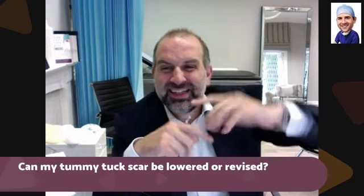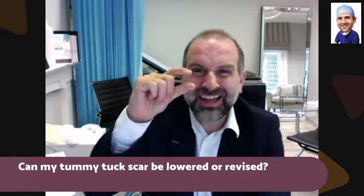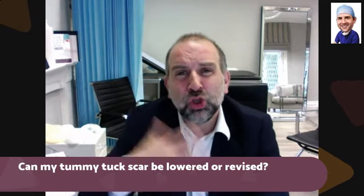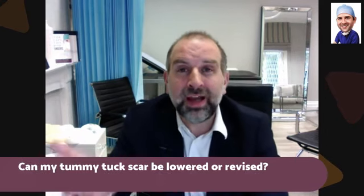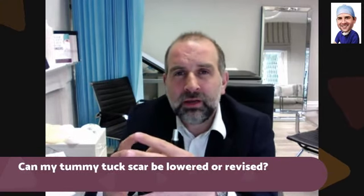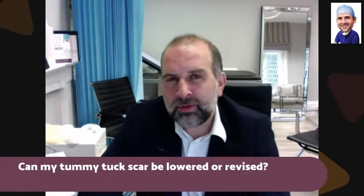You've given me a photo and you've drawn how much you want it lowered — quite a lot. It's not possible to lower it that much. It is possible to lower an abdominoplasty scar, but you're looking at only a little bit. You have to open the whole abdominoplasty incision — you almost have to do the whole abdominoplasty again. It's quite an extensive procedure because there's a lot of suturing. You've got to suture the whole thing down in three layers, just like the first time, to anchor the scar and keep it low. So it is a big deal, and it's marginal how much you can lower it.